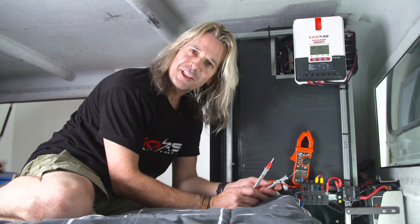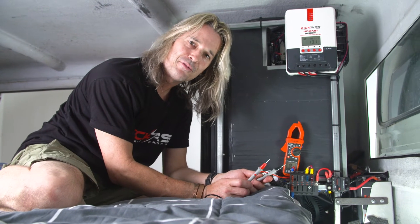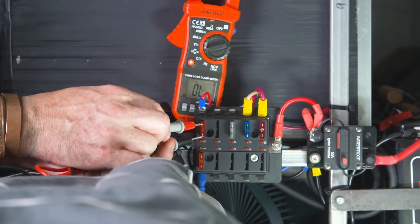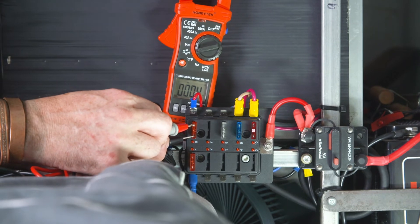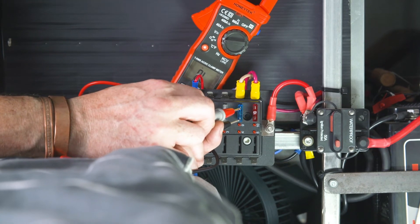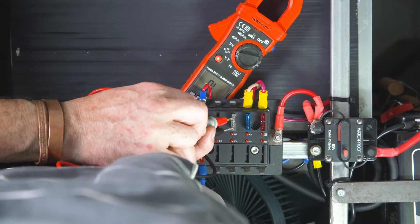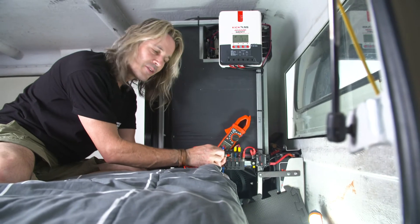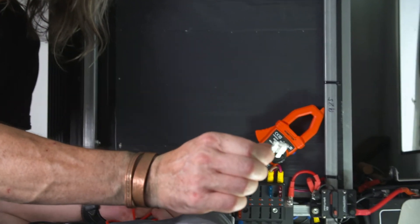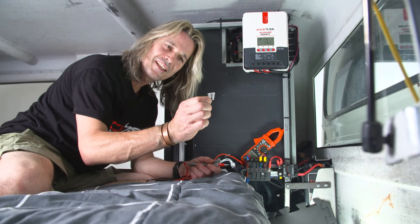We're going to do a quick continuity check here. I've got a fuse box here, I'll put a blind fuse in here, and I want to show you how easy it is to find without going through everything. We're on continuity — we can hear the bell ringing which means we've got a circuit. Testing a couple of these — okay that's good, okay that's good, and all of a sudden we've got no continuity. What I'm testing for is on a standard automotive blade fuse — there's little metal tabs on the very top that makes it easy to test. If I pull this fella out now I can clearly see that fuse is blown. I haven't had to dismantle anything or pull anything apart. That's how good a continuity test is.